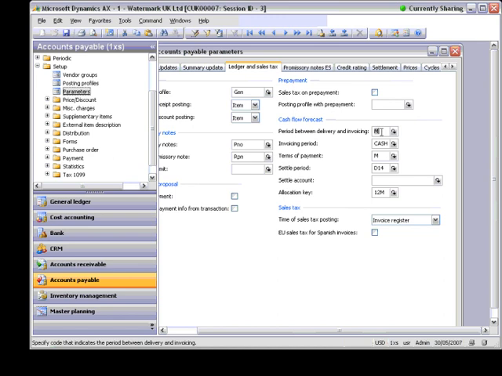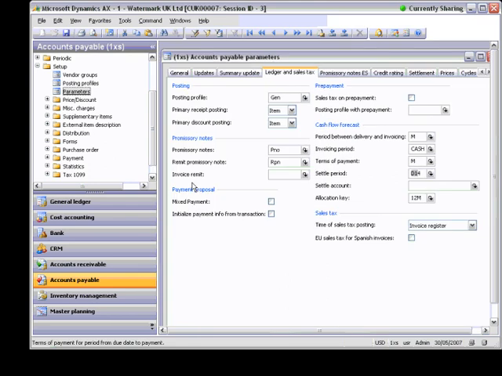I talk about period between delivery and invoicing period, term of payment. So in this field, you define all cash flow management parameters related with customers. And you can find additional explanation about every field and what it is used for in your manual.